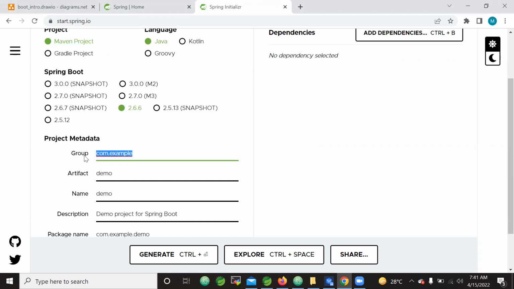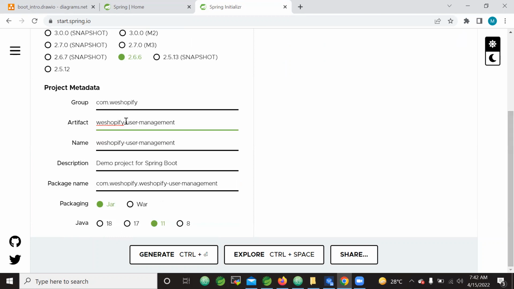So give the group ID, to which we are developing the application. com.bshopify is the group ID, and the artifact ID is bshopify. Assume we are developing a user management application, or we can say the bshopify app, the bshopify web platform.